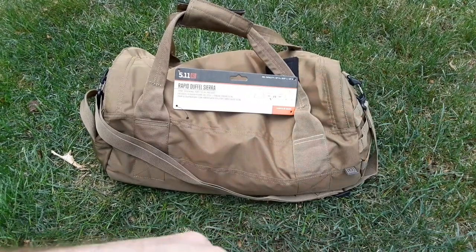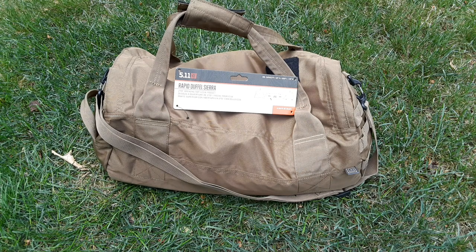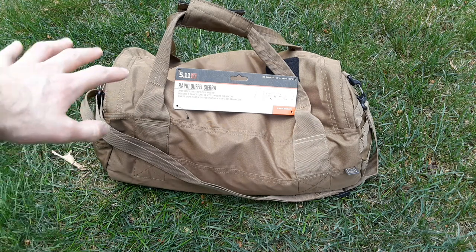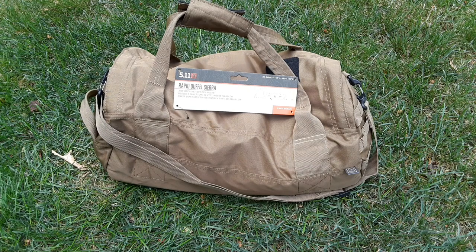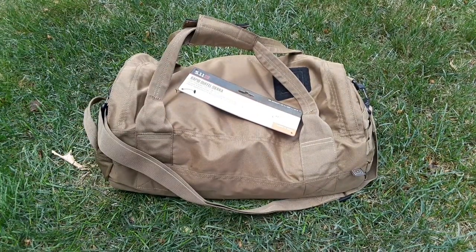The same thing applies if you're traveling or on vacation - you can keep ammo in your vehicle this way, or in your hotel. Worst case scenario, you have some ammo and supplies if God forbid something ever happened while you're away, whether it's SHTF or an active shooter situation. I highly recommend keeping some medical supplies in there as well - like two Israeli bandages and one tourniquet would be my minimum suggestion. Have your ammo in there and it will help you react to situations when you're away from home base. It's lightweight, it's small, it's just enough but not overdone.